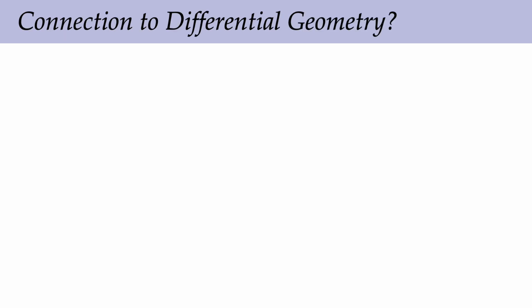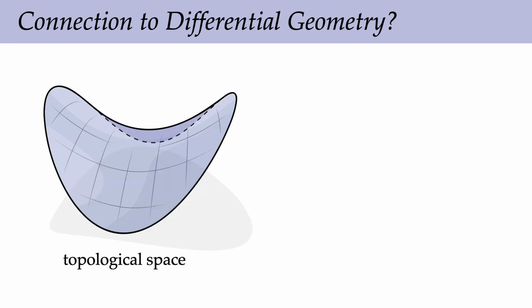Now, of course, this is a course on discrete differential geometry. So beyond just talking about meshes as a data structure, we really want to understand what is the relationship between meshes and objects from continuous mathematics. And so really, the object that we're modeling with our mesh is something called a topological space. To really give a proper definition for a topological space takes a little time, and it can be a bit abstract the first time you see it.